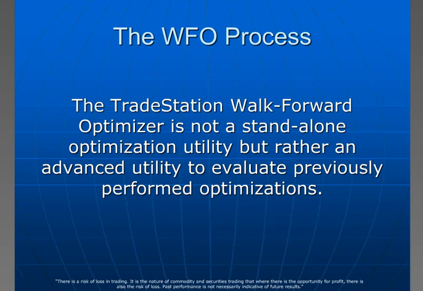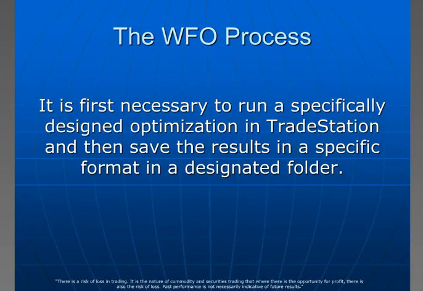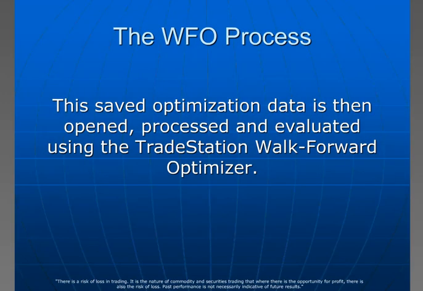And when I first saw this thing, I was, oh gosh, where do you put in the variables? Save you a little bit of time there. First, it's necessary to run a specifically designed optimization in TradeStation, and save the results in a specified format in a designated folder. Saved optimization data is then opened, processed, and evaluated using the TradeStation Walk Forward Optimizer. Just so you understand, this is just used to evaluate TradeStation optimized data.